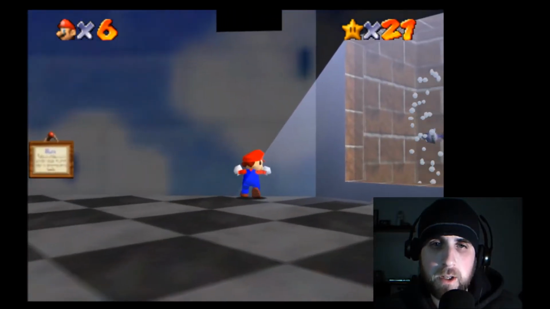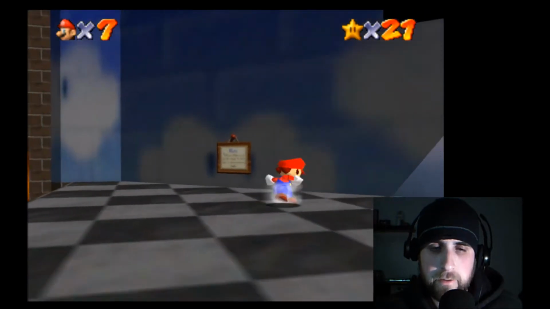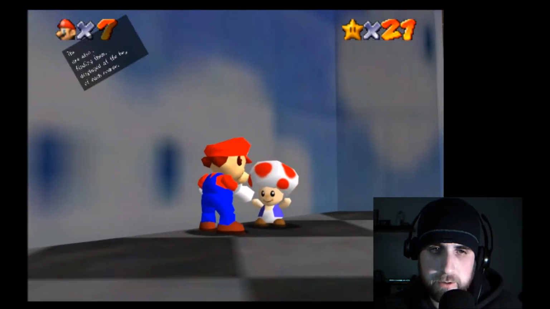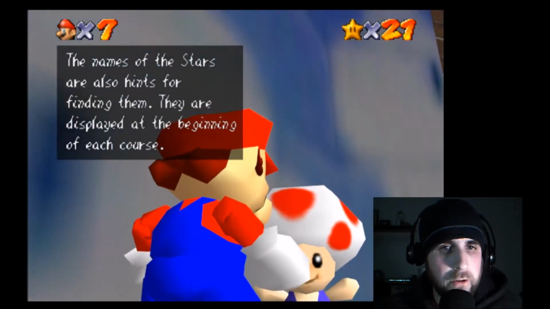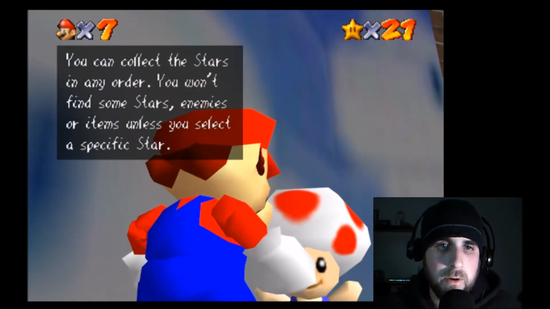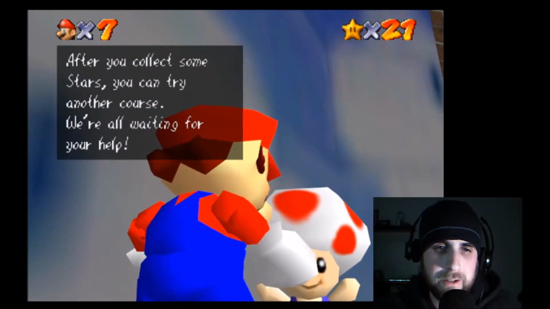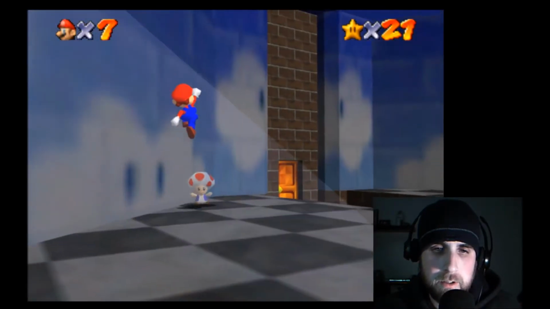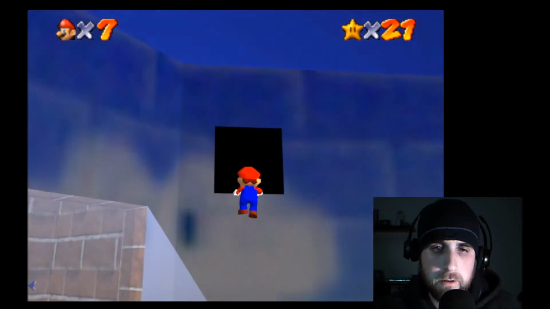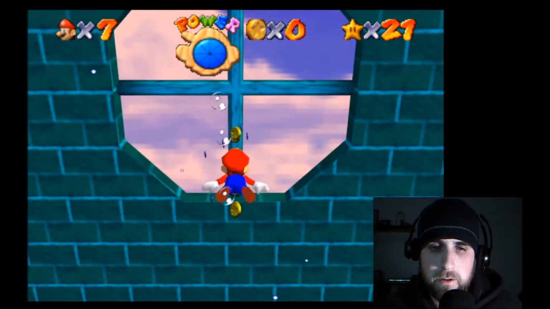So you see these two little black cutaways. One of them has an extra life, an extra man. Oh, there's a toad there. I don't think he gives you a star, but we'll talk to him. The names of the stars are also hints for finding them. They are displayed at the beginning of each course. You can collect the stars in any order. Yeah, we can. But I like to do it in order. Anyway, you're kind of useless. This one has our hidden star.